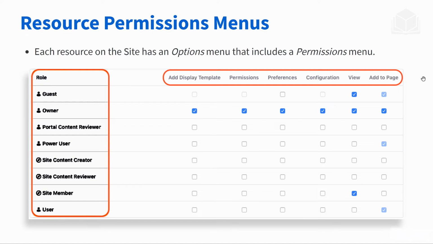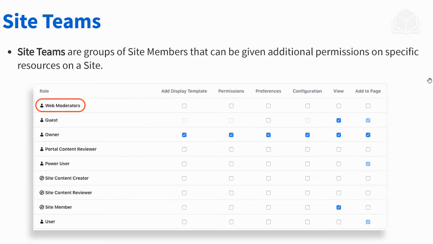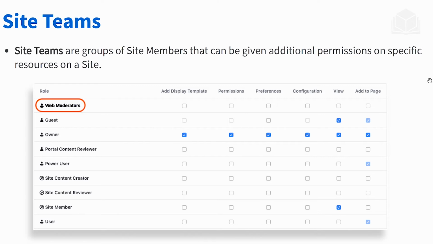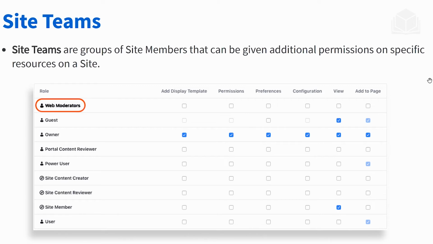Any site administrator is going to be able to go in here and just simply check those boxes, and you've updated the permissions. Let's say on a site you have a group of users that you don't really want to clump into one role. For example, we could have web moderators for our Livingston Life blog site, that we just want a specific group of people to be able to have certain permissions for that site, but we don't want to assign them a role. And in fact, site administrators cannot create roles.